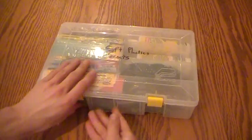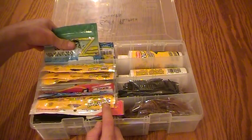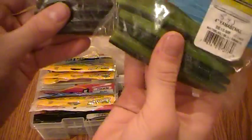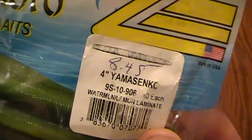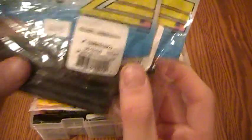Next up I have one of these big deep containers - model number 3730. This is the bigger deep storage one and it is heavy because it is loaded out right now. In here I keep my soft plastics and scents. We killed them last season on these. In the back here these are the Gary Yamamoto Senkos - they're pretty expensive but these things just kill. These are the two different colors I used: solid green with flakes, something in them that smallmouth love. This is the smaller 4-inch size - 10 in a pack - in the watermelon color. Over here is the dark pumpkin. Also I have the heavyweight ones - check out that price tag, pretty expensive from Home Hardware.